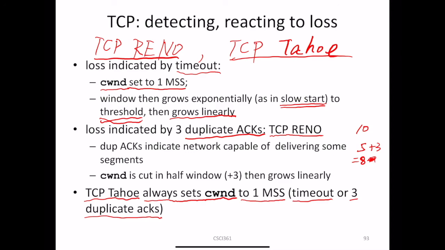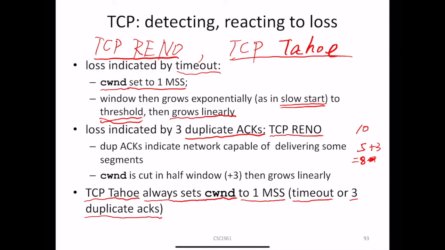We will have a question asking you to figure out this detecting and reacting to packet loss problem. You also need to be careful about what type of TCP congestion control the question asks about, because they are different.